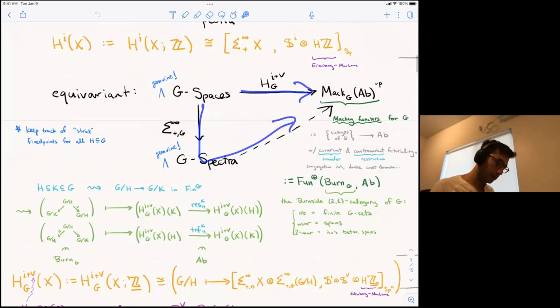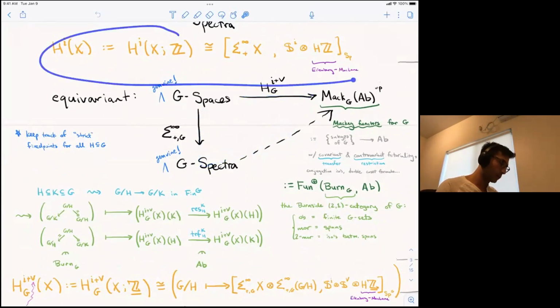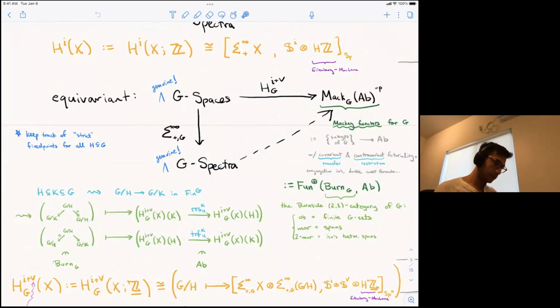And so here's the formula analogous to this one. Equivariant cohomology is, as I just said, a Mackey functor. So it assigns to a finite G set, which let's just talk about G mod H, this abelian group of homotopy classes of maps of G spectra. So it's a map, once again, out of X, but now this G mod H gets involved by taking this tensor product of G spectra.